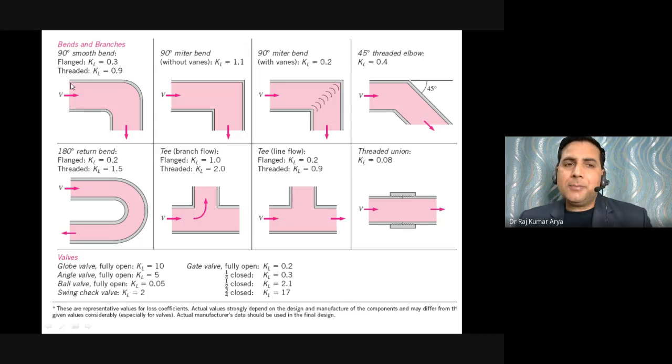Now these are the two ends which you need to connect to the pipelines. This could be either flange or thread. You can have a thread inside, or you can have a thread outside, because you want to fit them into the pipelines. So either you need a thread or you need a flange.